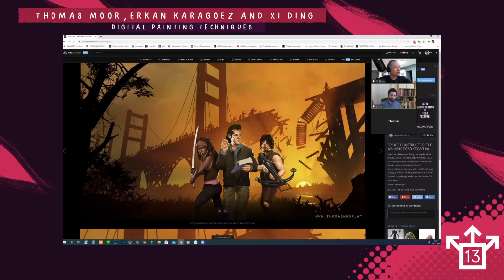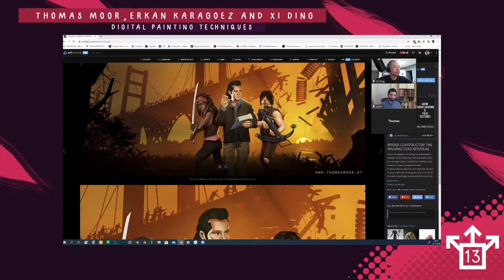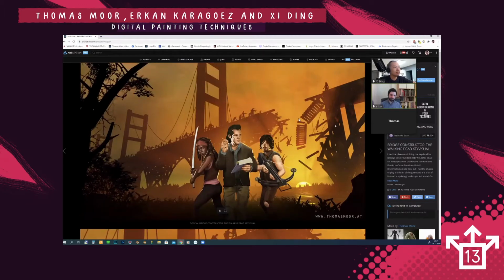I recently started using Blender. For example, in that one, the characters are of course painted, but the background and the trees and so on are all done in Blender. The bridge is done in Blender, and the zombies are Blender. All the background is basically Blender, and the plants you see down here. So you can have it on different layers and everything.